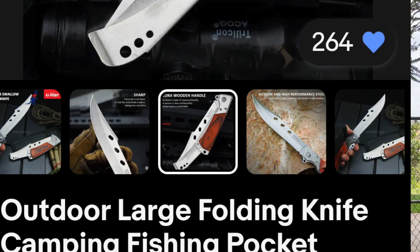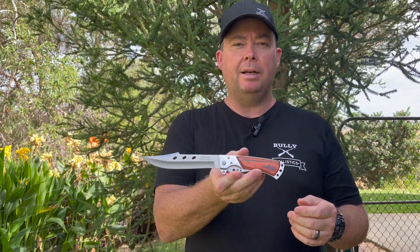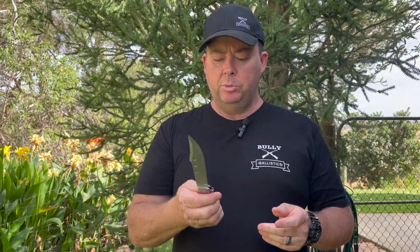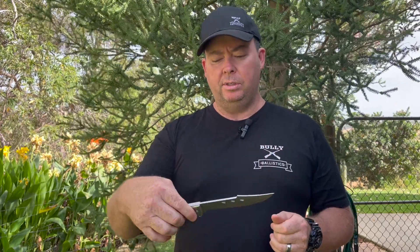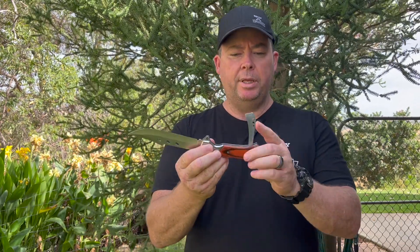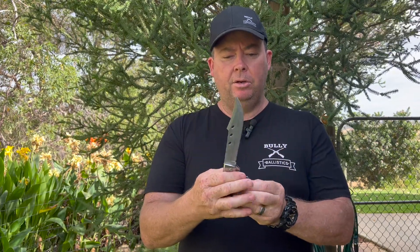This is a stainless steel construction — it says stainless steel USA, highly unlikely. I would say more like stainless steel China. But construction-wise, it actually looks very nice, neat and tidy, smooth to the touch. The blade feels nice and sturdy and strong. All in all, it's nice and clean. It is a good size blade, fits in your hand nicely, a little bit uncomfortable where the locking mechanism comes down. But other than that, looks good.